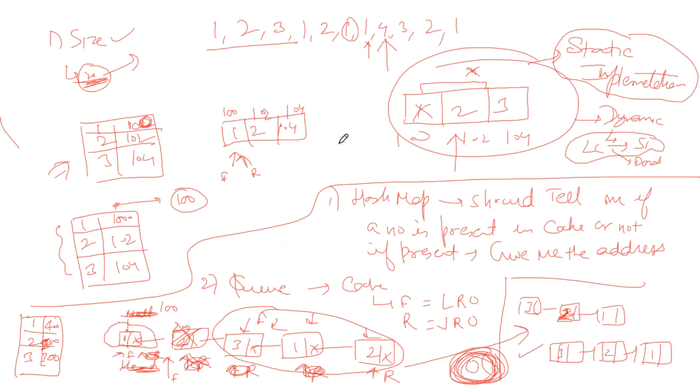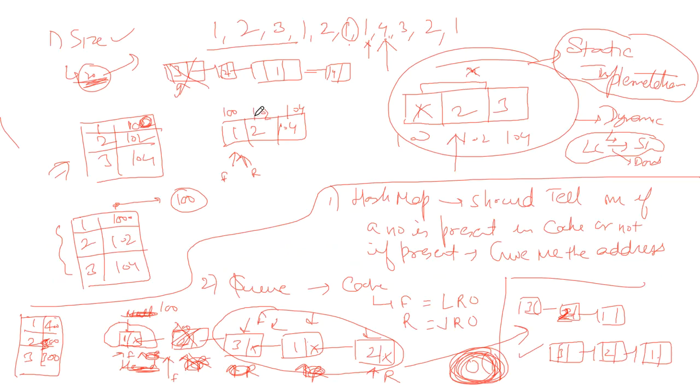Then this 1 came and got added here. Then this 2 came and got added here. Then this 1 came, then I did this. Then this 1 comes, and again it will be 3 to 1. Nothing needs to be done. And now 4 comes. Now comes the part. Now the party started. 3 guys: 3, 2, 1. Cool. Now somebody has to be removed. 3, you should be removed. Front pointer, I am saying front. Remove front. Very good. Nothing to worry. 4 removed and add this to here.